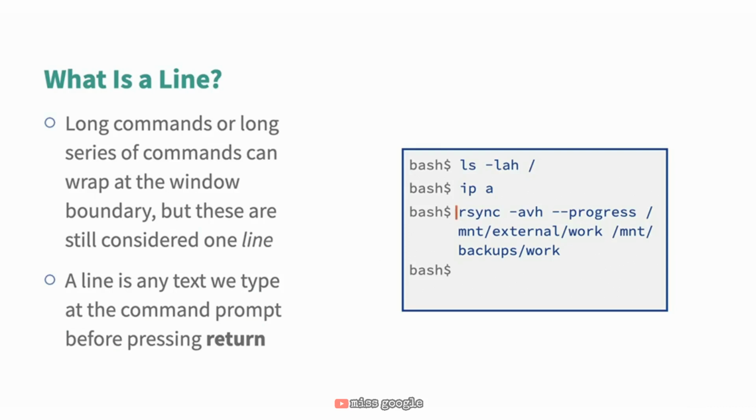So moving to the beginning in this example would move the cursor to before the R in rsync, and moving to the end would move the cursor to after the K in the last instance of the word work, even though that appears to be a few lines down. Moving to the beginning or end of a line is useful for making changes, but with long commands, it may still not let us get close enough to what we need to change.